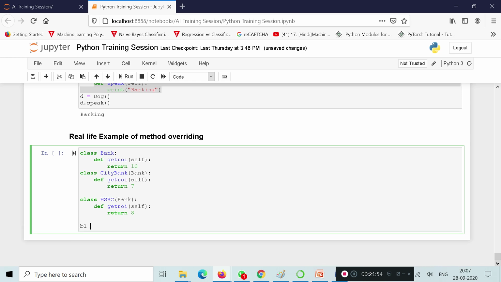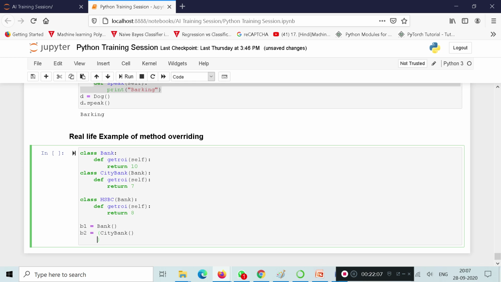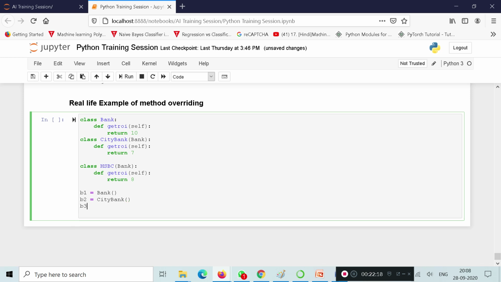Now b1 is equal to Bank, b2 is equal to Citibank, b3 is equal to HSBC.